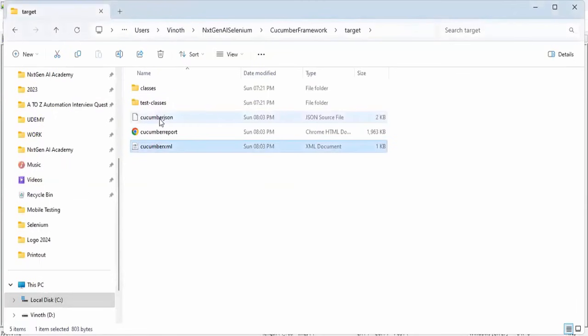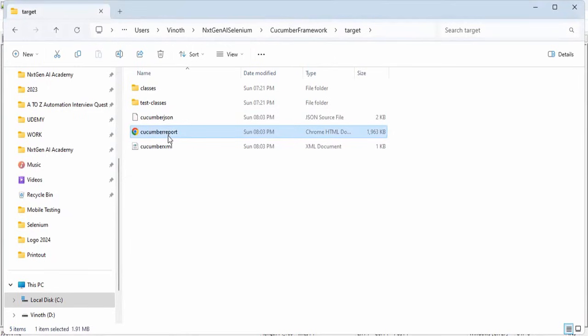Same way, for example, if you want to generate your own customized report, it can be any report, Extent Report, any report. Generally, at the architect level, I'm saying you want two files, either JSON file or XML file, and you will have a template. By reading this value, you will paste that in the template. This is the common pattern for any automation tool.